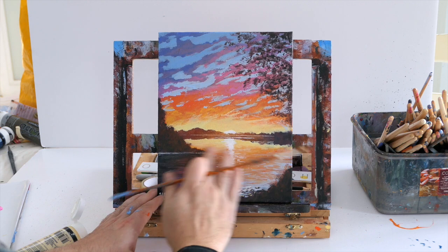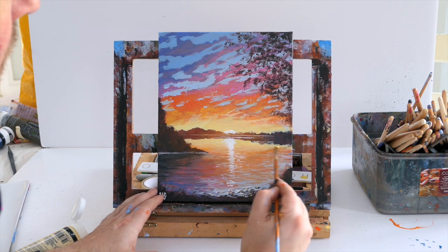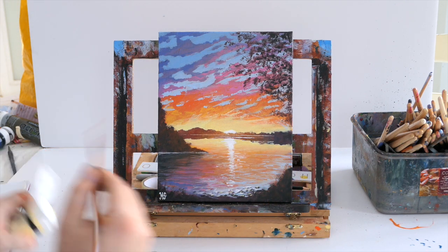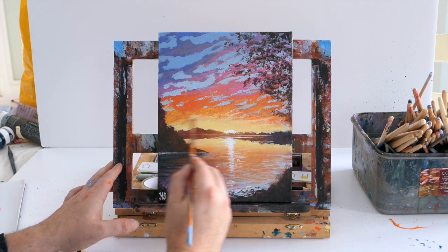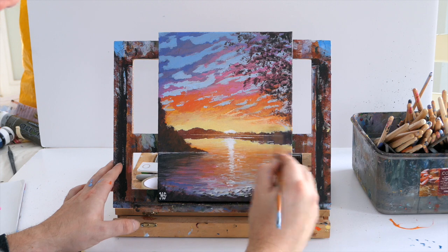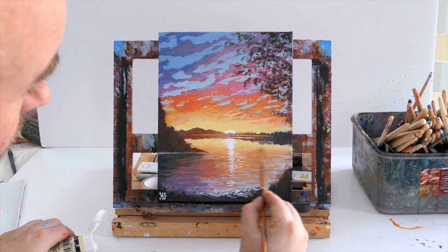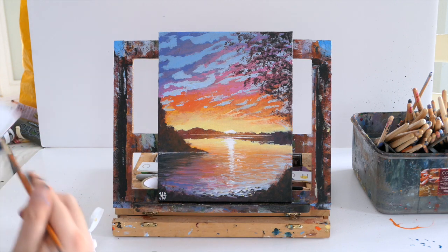Working with acrylic paints, sometimes you have to go over them and just blend, and that's fine. There's nothing wrong with that. Doing a half-hour tutorial is not necessarily how you're going to have a world-class painting. Sometimes you just have to revisit your work when you're really in the zone and relaxed — just go over things and soften edges and try to get your transitions and blending better. All I'm doing is taking this Naples yellow and working it into the already underneath orange painting, highlighting bits of mist, using a dry brush with barely any paint to smooth it out and get really good texture.